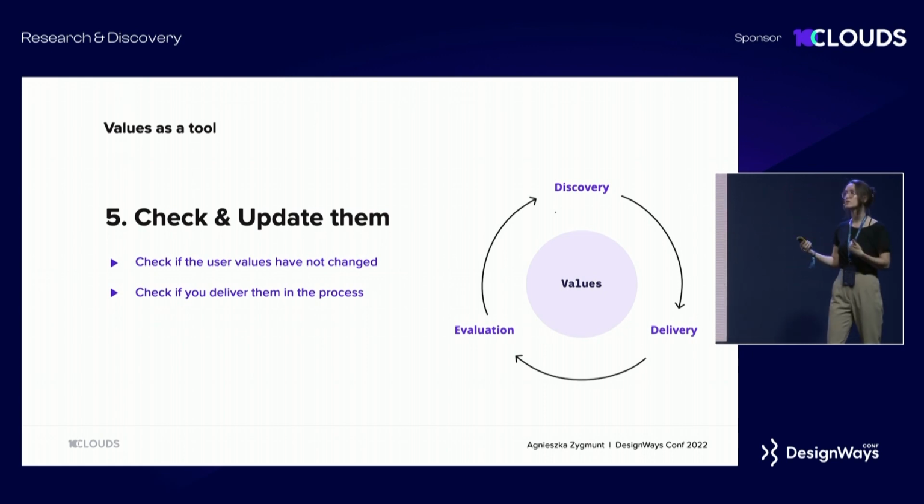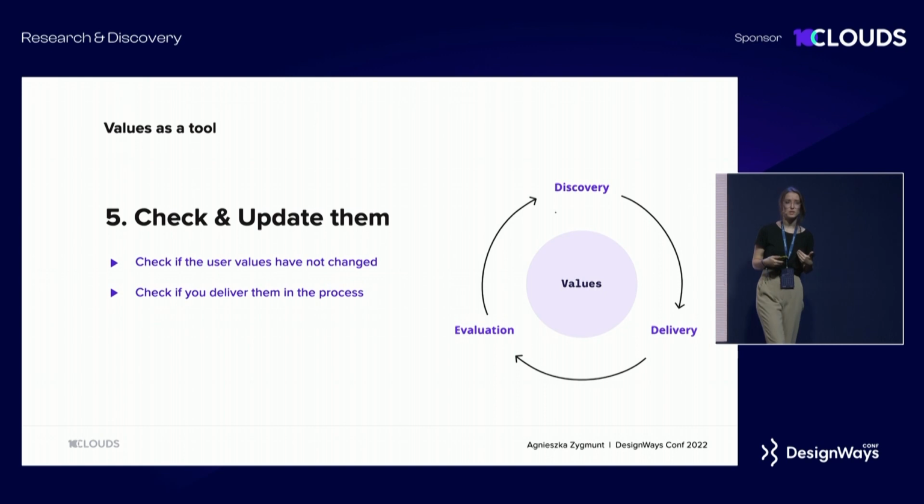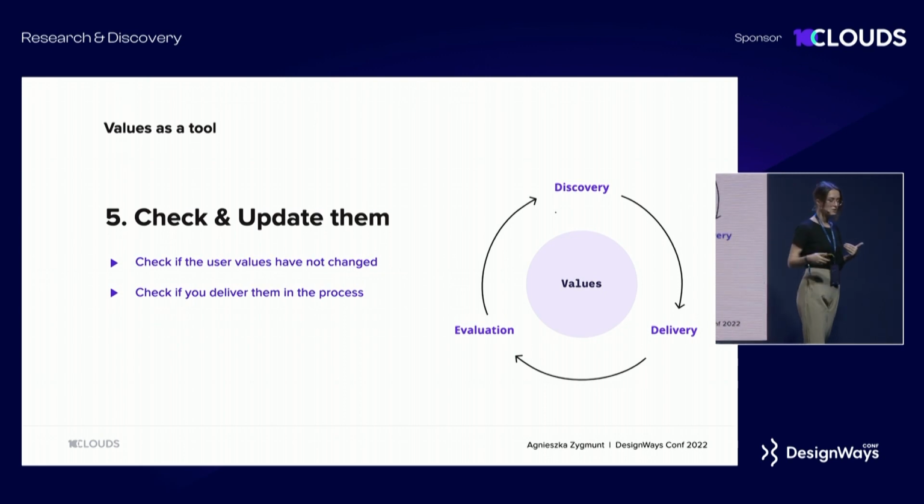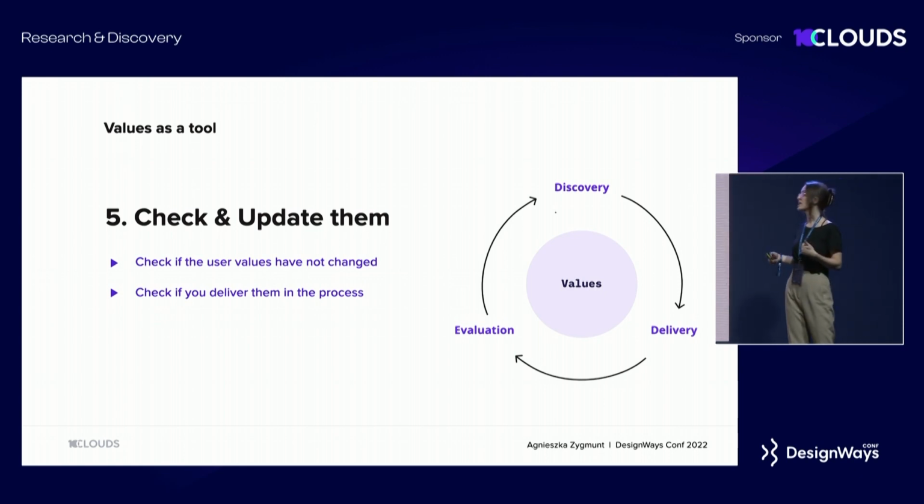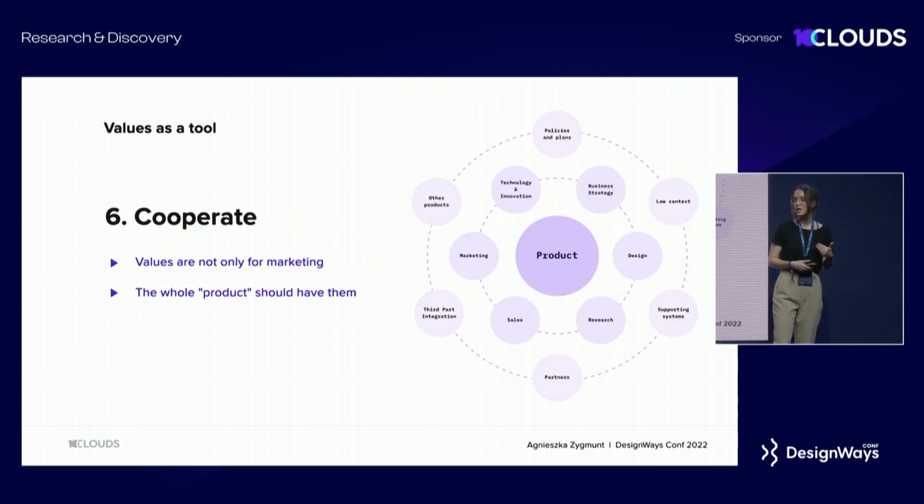And for example, you build a solution, and in the middle you find out, okay, we need to add a new feature, because maybe it will change everything. And for example, you stop giving the values that you were thinking that you are giving. Maybe you are doing the redesign of the whole service, product, website, whatever, and you also stop giving the values because you changed something. We need to remember that having this checklist or list of the values and checking should be daily or monthly or whatever, but we still need to check this to be sure that we are giving the values. It's not only about one time.